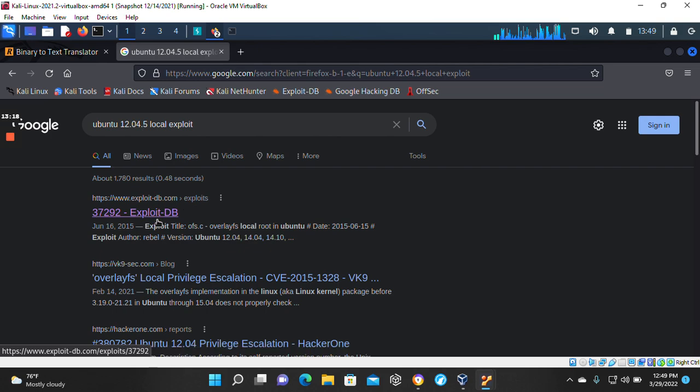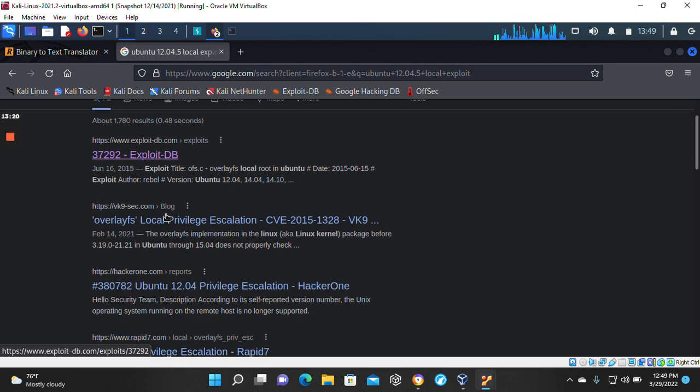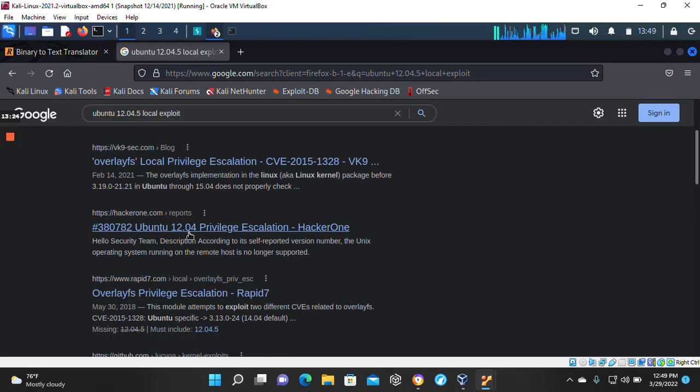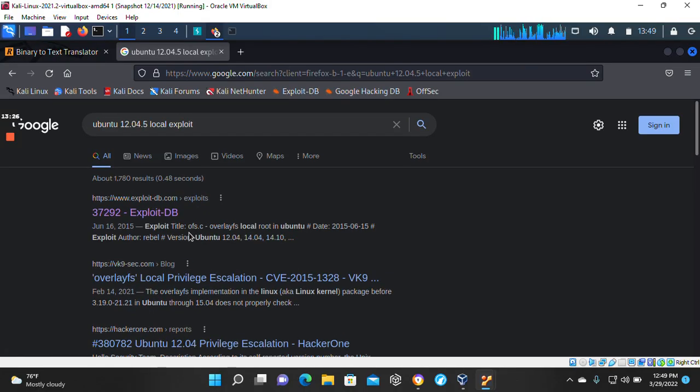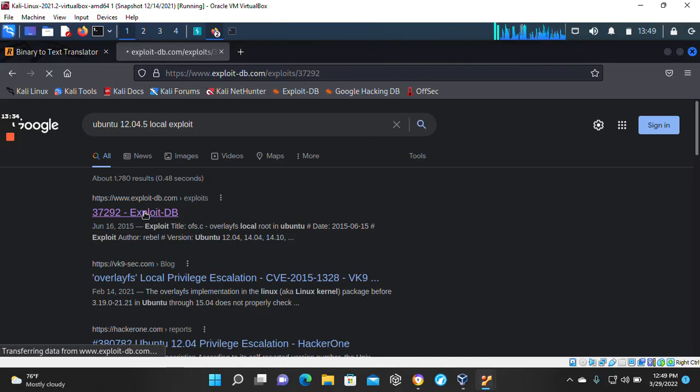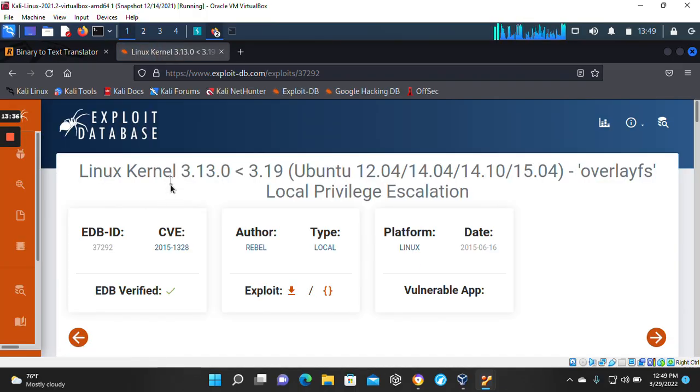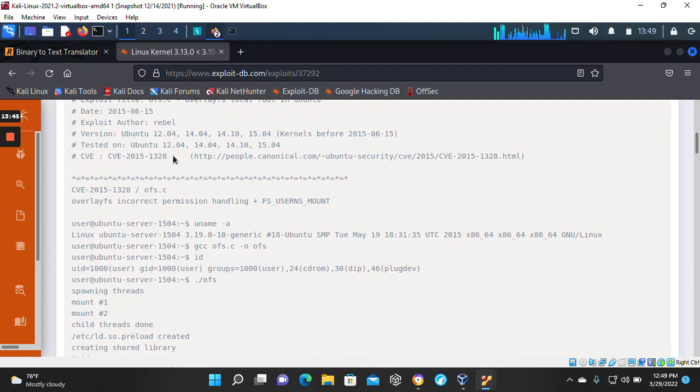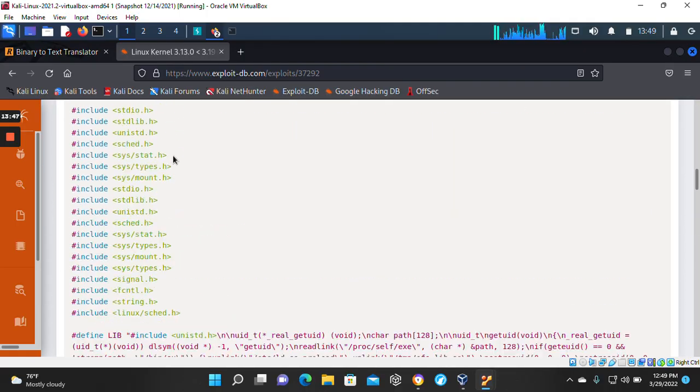And it looks like it found one. Here's the top Exploit-DB. Now these look good. Overlays, local privilege escalation. This might be what we're looking for as well. But this is a good website, exploit-db.com. So if you find an exploit on there, it might work. It probably will. So this looks like a pretty legit website. I'm still in the beginning phase of my ethical hacking career, but this website is what I'll be using for my exploits.